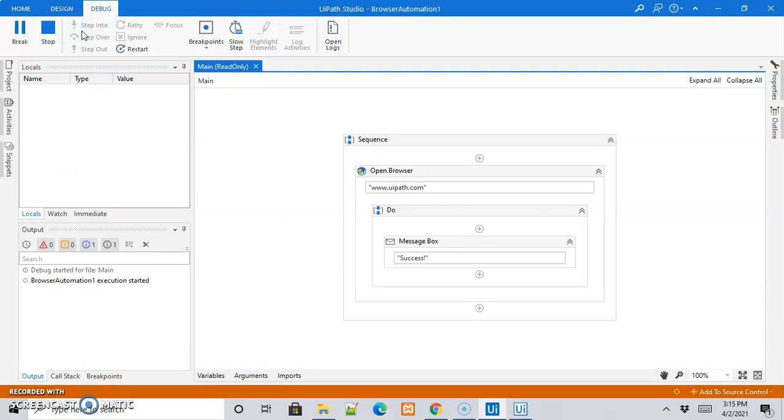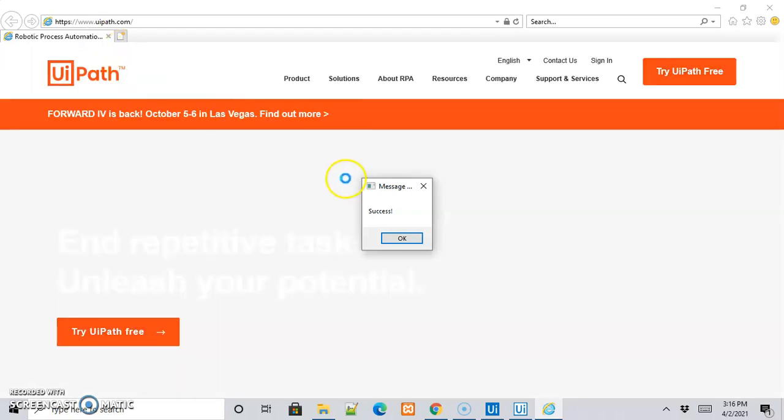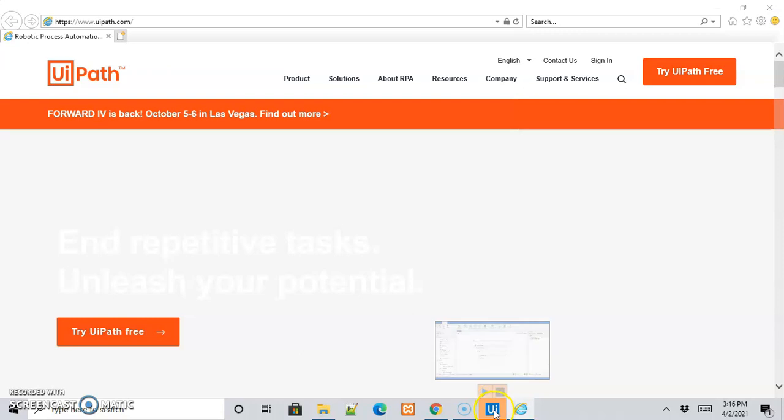It has started the execution. Now you can see that it is using Internet Explorer as the default browser for accessing the UiPath's website. Now we also got this success message. Okay, so this is how it works.